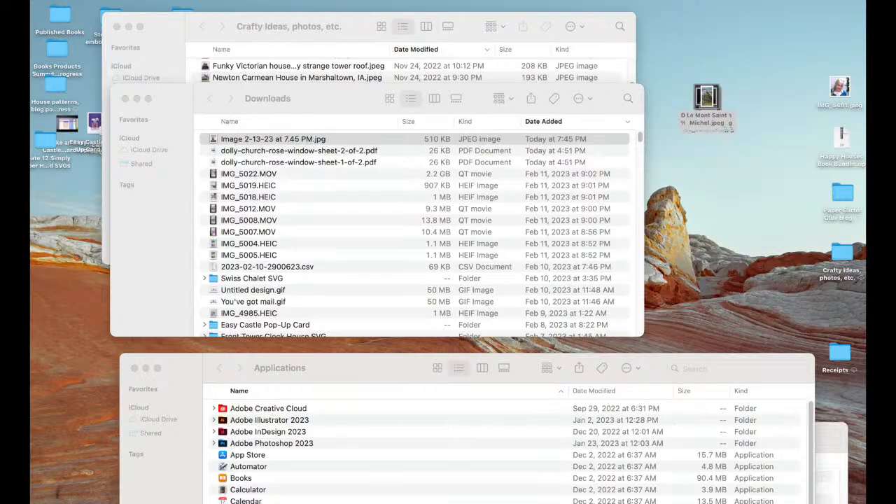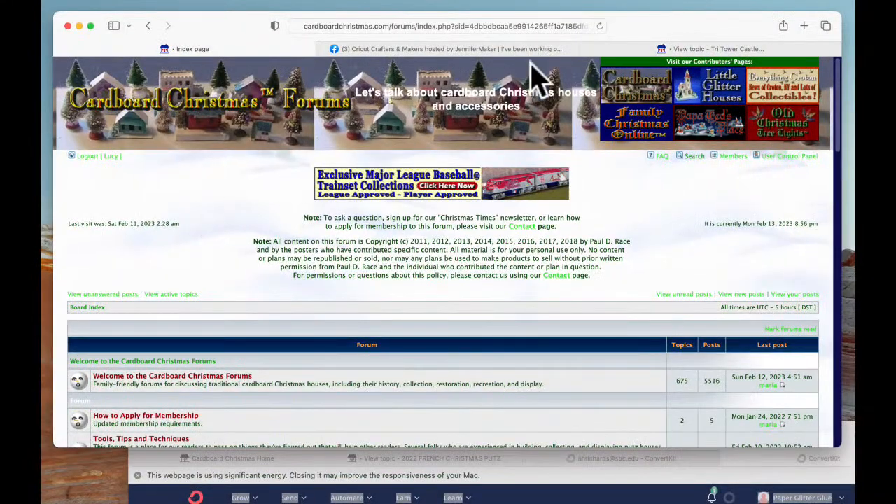Is anybody there? So like this is the base, and I was going to do towering towers and really cute, but I haven't gotten it done. But I do have a lot of church patterns on my blog, but I thought I'd show you some inspiration first before I go to that. Let me see how to do this — I think I can do screen share. This is my screen, and this is what I want you to see.